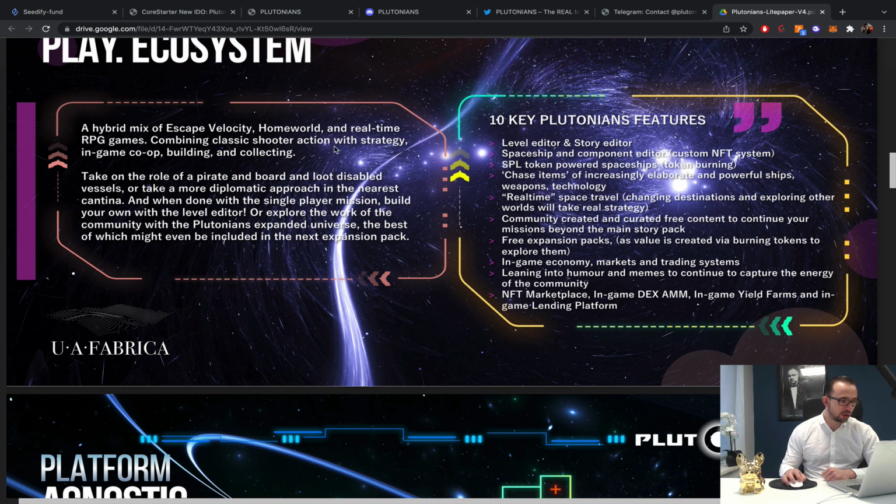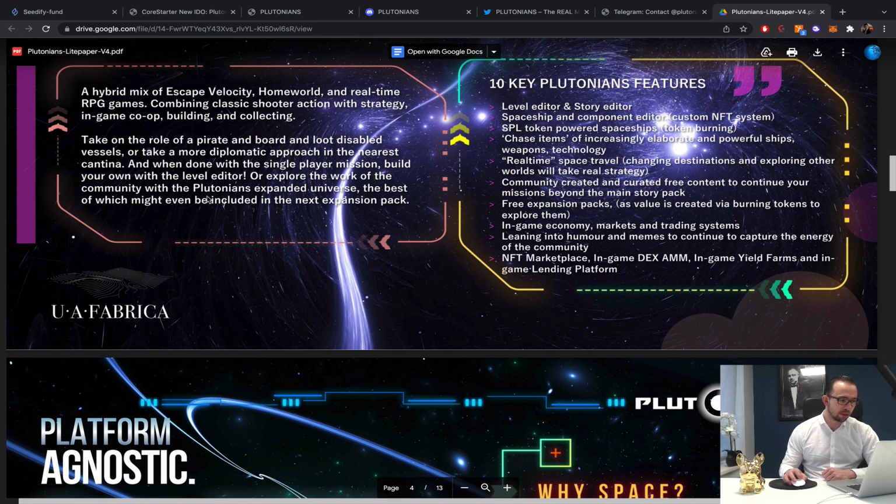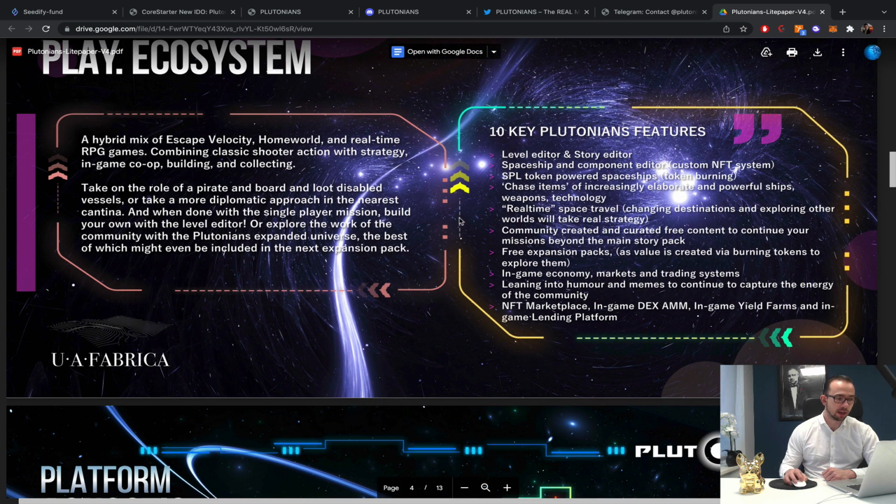Combining classic shooter action with strategy, in-game co-op, building, and collecting. Take on the role of a pirate and board and loot disabled vessels. That would be quite cool. Or take a more diplomatic approach in the nearest cantina, like a canteen. And when done with a single player mission, build your own with a level editor. Or explore the work of the community with the Plutonians expanded universe, the best of which might even be included in the next expansion pack.